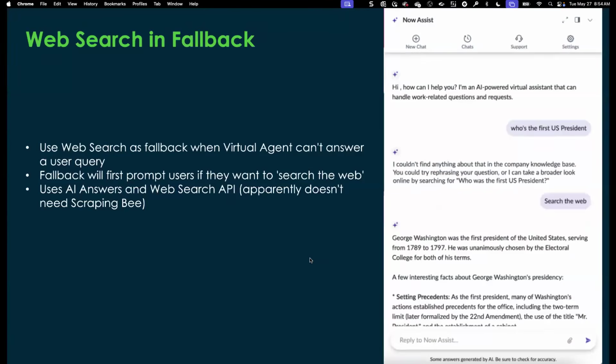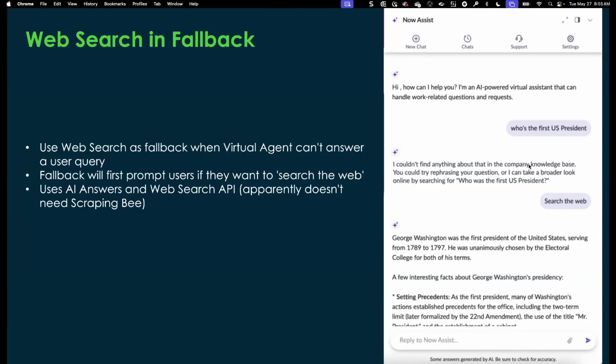We also have in patch 3 web search fallback. I know this is a feature that's been highly requested. There was a question earlier about whether the responses were coming from knowledge articles. The answer is yes, it was. If you have a question that cannot be found in your search sources, there's a fallback that says, hey, couldn't find anything, but we can take a better look online.